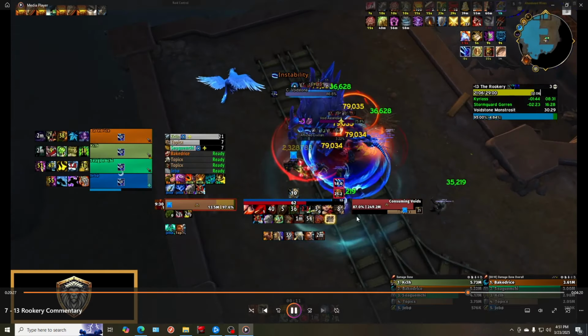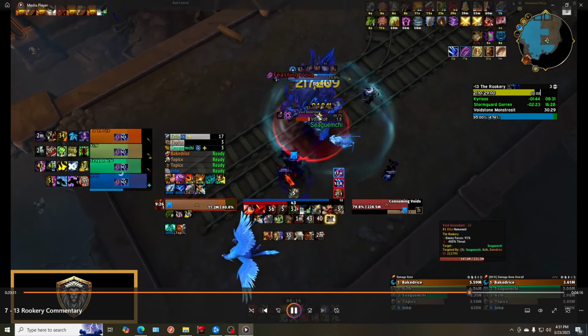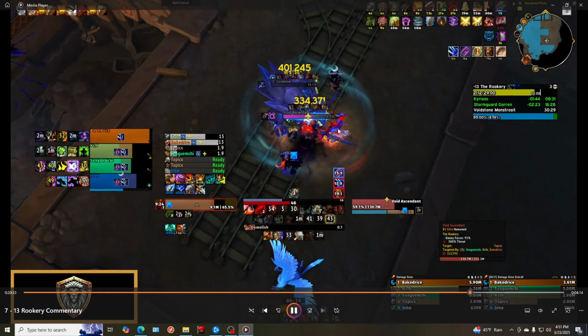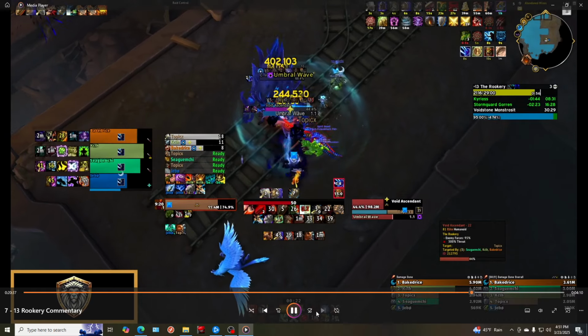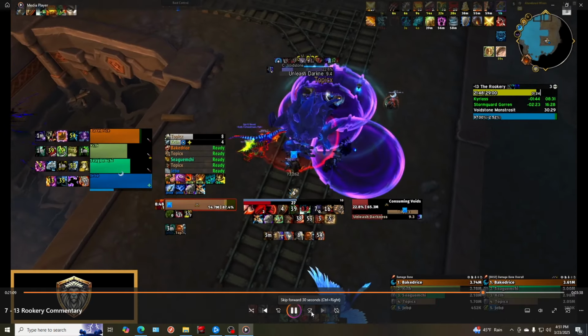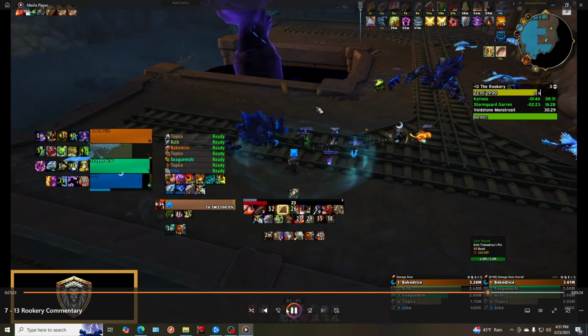This next pull is mobs that we've already seen. It's the caster with the orbs and then the Void Stone that does the AoE and circles you have to dodge eventually. So I'm probably going to skip this a bit, and then I'll talk about this boss right before we start it.